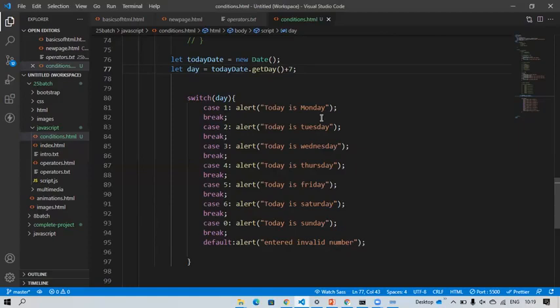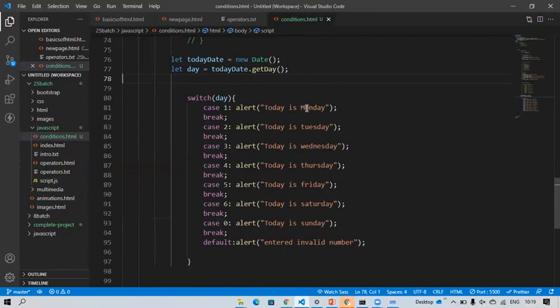Case 0 is matching the 0, like Case 0? You can't get, like, case 0 is matching the number it was previously showing. I didn't know that. In case 1 we can write alert today Sunday also.